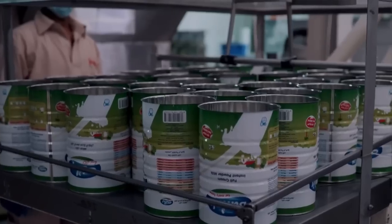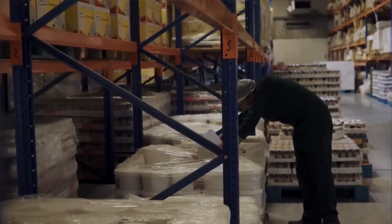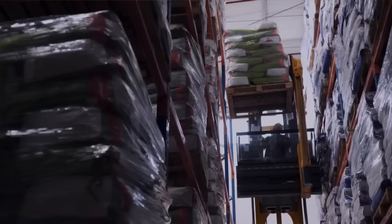So in general, it was quite easy and quite encouraging actually for us to set up the manufacturing and the company here, and even to further expand it, as when we demanded further land for our expansions, they were very fast in allocating additional land for us, which we are very grateful and thankful. And this will allow us now to expand even further and to grow more within the Hamriya Free Zone group in general.